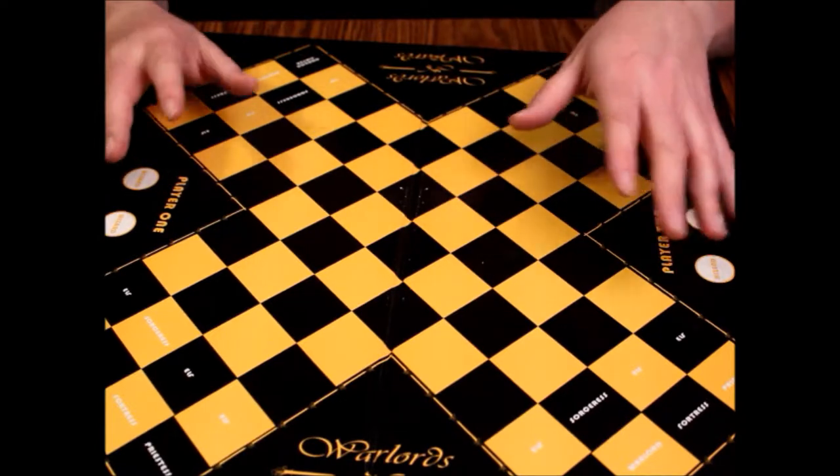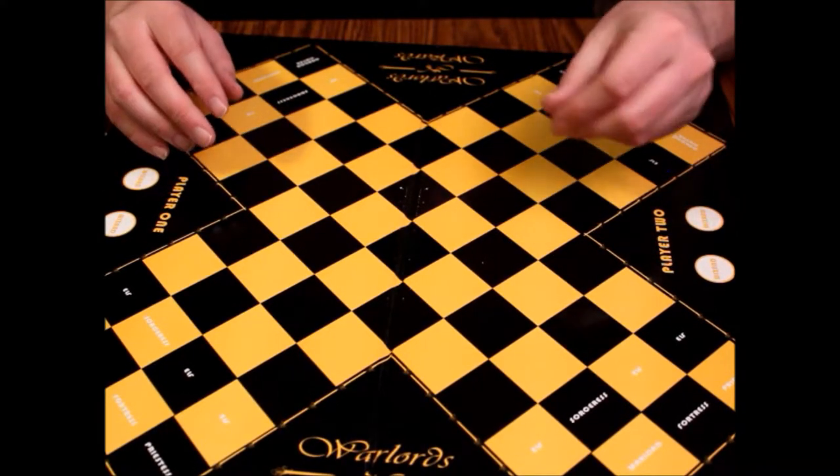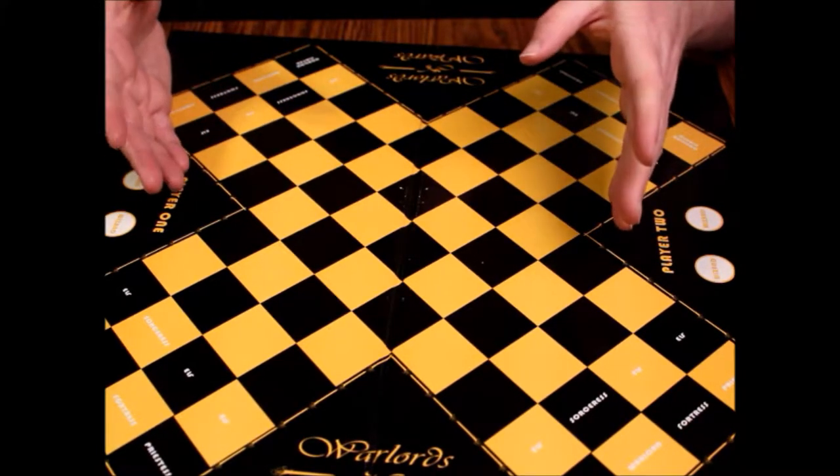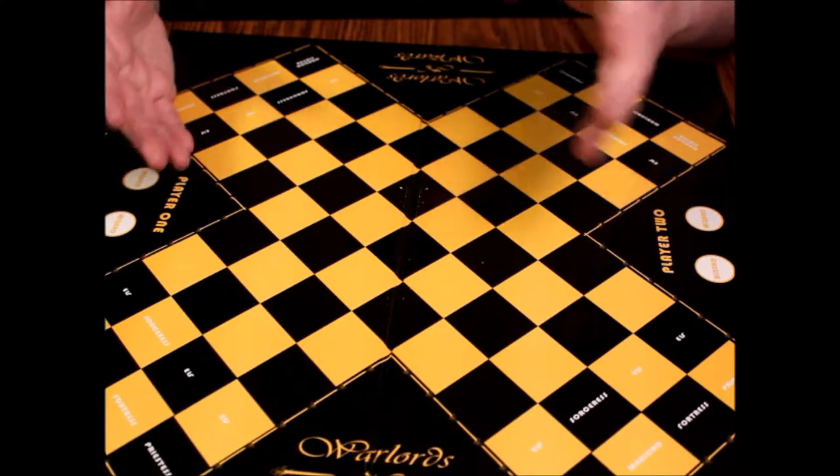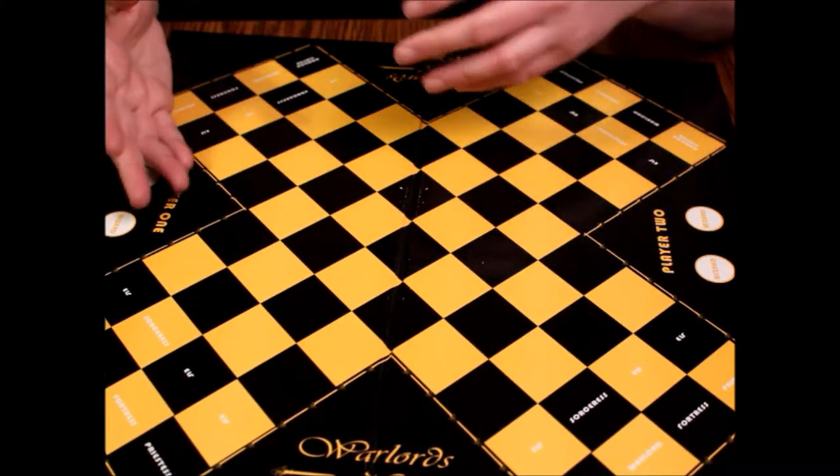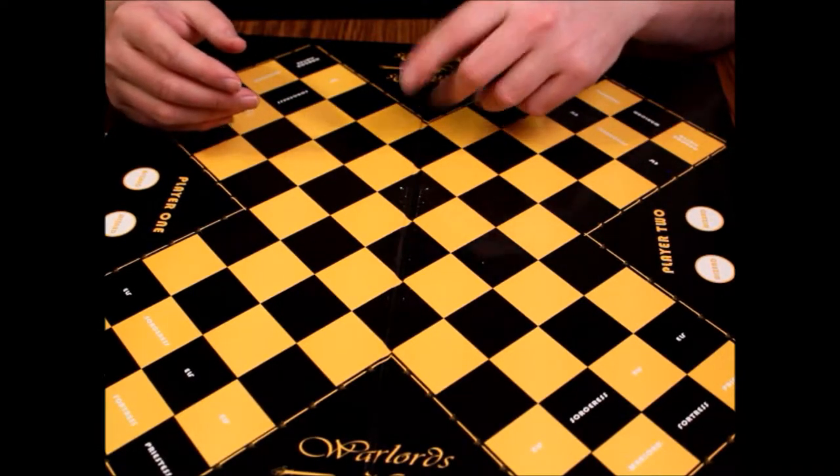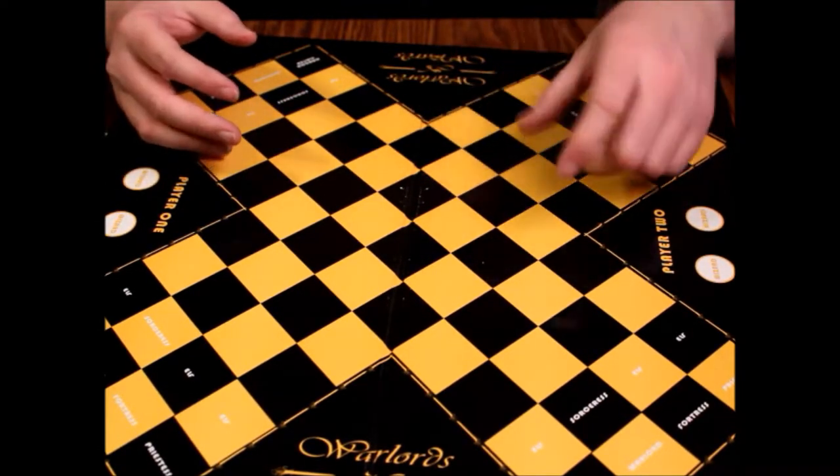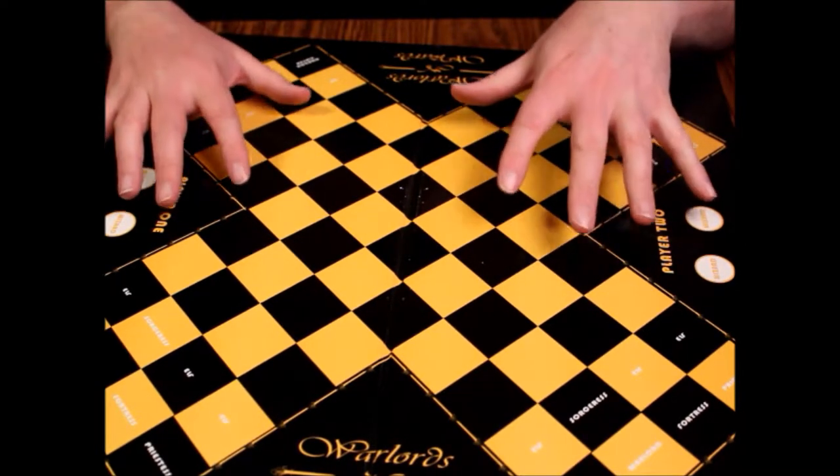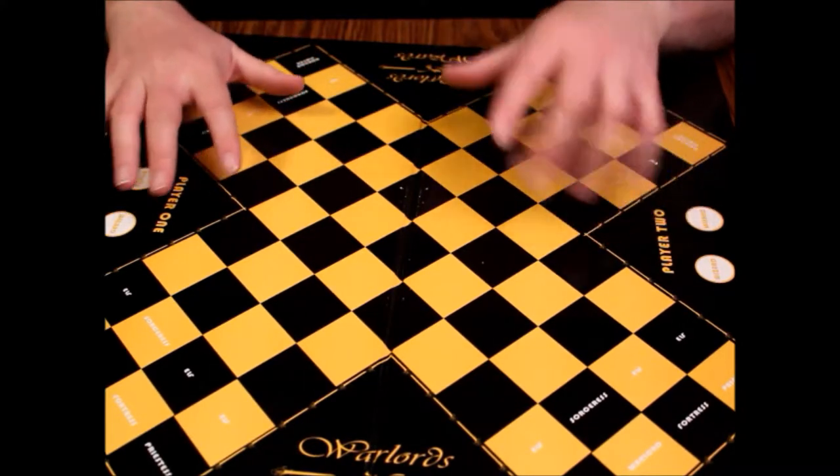The problem with glossy paper is over time, if it's left to sit even in good conditions, it can get kind of tacky and stick together. You see this with a lot of collectible card games put on cheap paper. When the cheap paper's glossy and laminated, the deck will stick together. The Battle Lords video I did is a real good example - it was just one big brick. A lot of these homemade type games or low print run games had that problem.